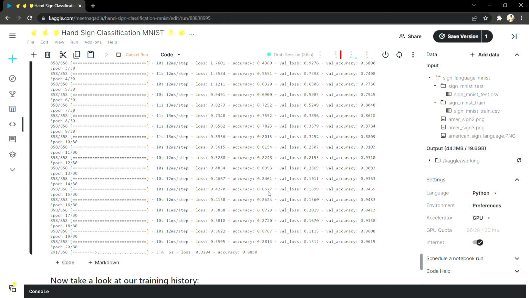In the 19th epoch, we can see that we have almost got 88%, and in the 20th we got 89. So likewise, it will be getting above 90 plus.